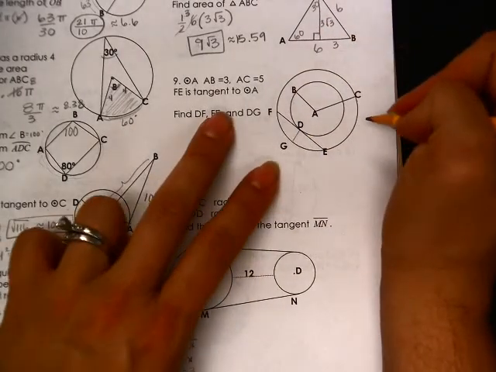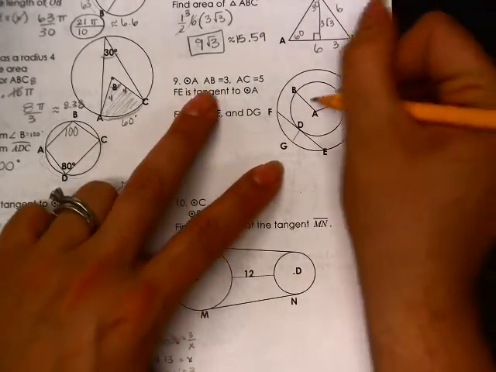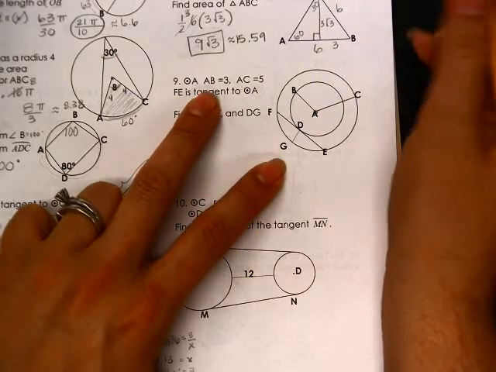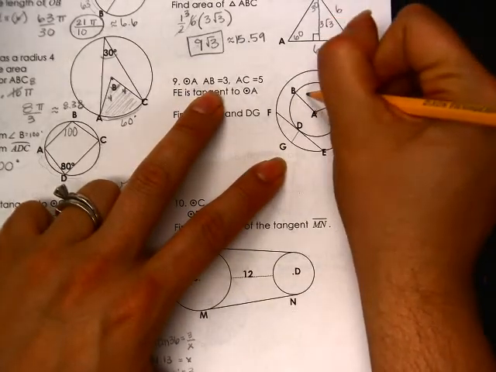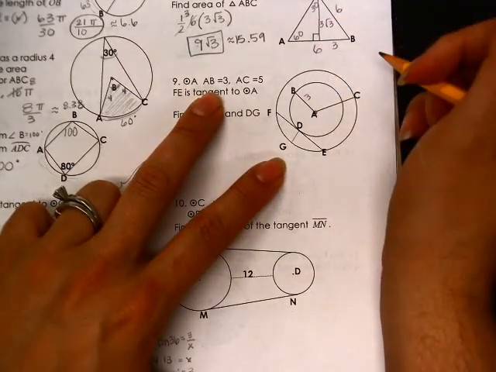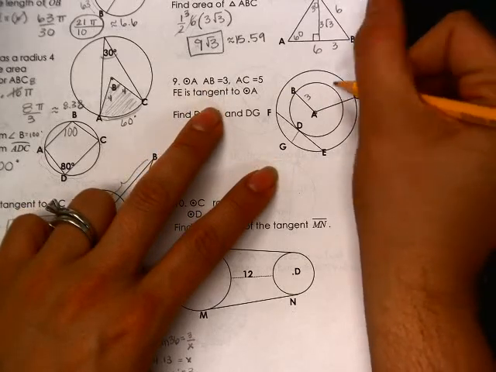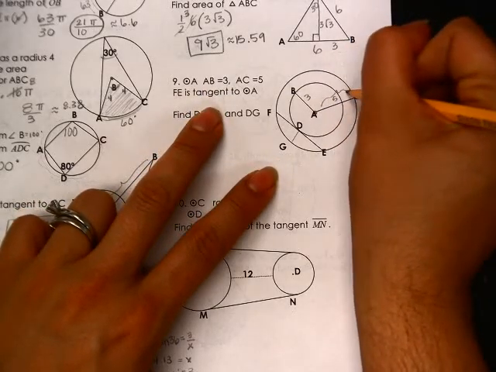All right, these guys, we have no triangles here, but let's see what we're talking about. We are talking about circle A, so that is the center. I know that AB is equal to 3, and I know that AC is equal to 5, so I need to make sure I'm indicating the whole thing.